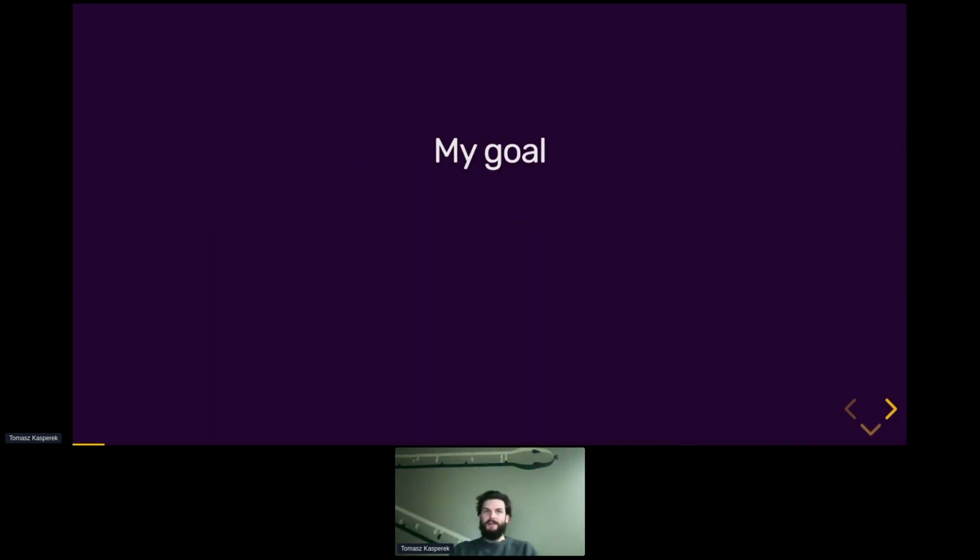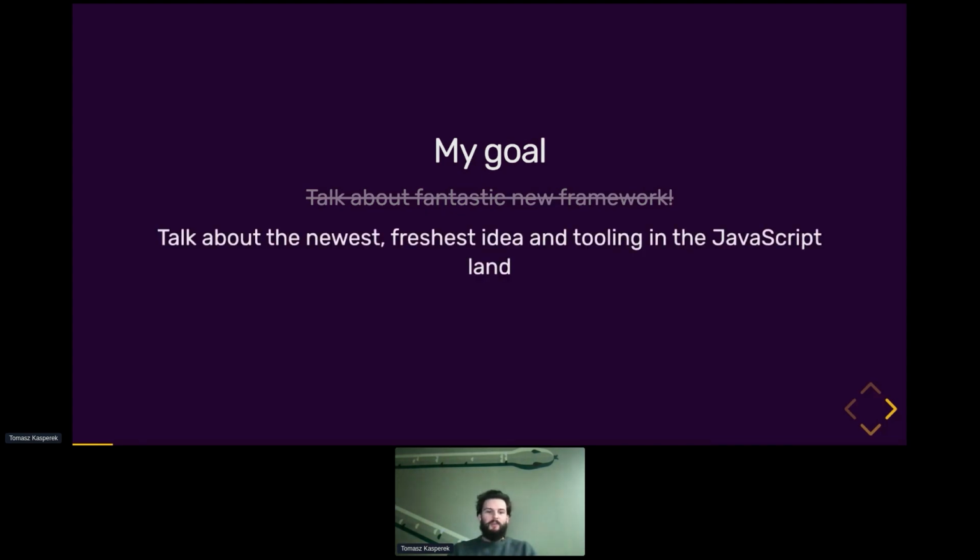So the goal of this talk today, you might wonder, what is that? Is it about talking about a new fantastic framework? Well, hopefully it is not. Maybe it is about a new idea. Maybe it is a fresh idea that will change your entire worldview of how to create applications in front end. Well, it is not.